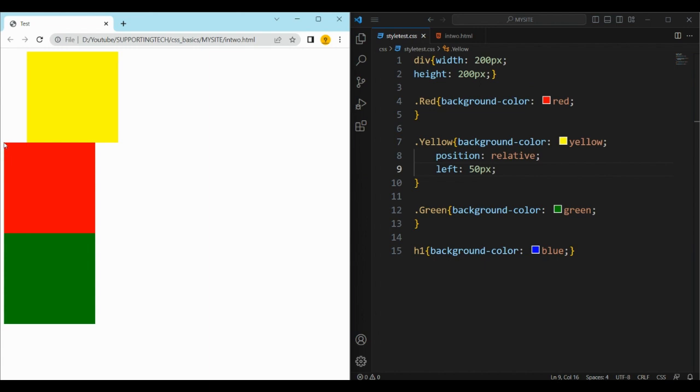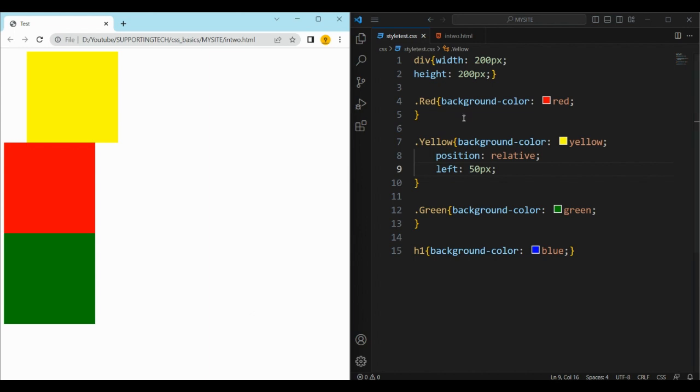In the original static position, the left margin would have been aligned with the margin of the red div, but now we specify that the position is relative, so it is 50 pixels away from the original static margin. So when we change its position to relative, the current static position will be considered, and whatever changes we make will be made from that particular position.